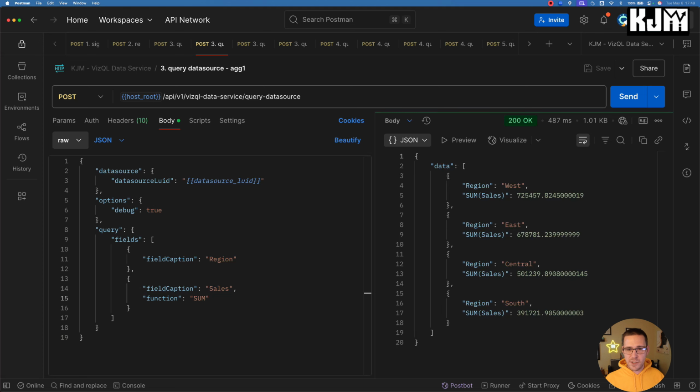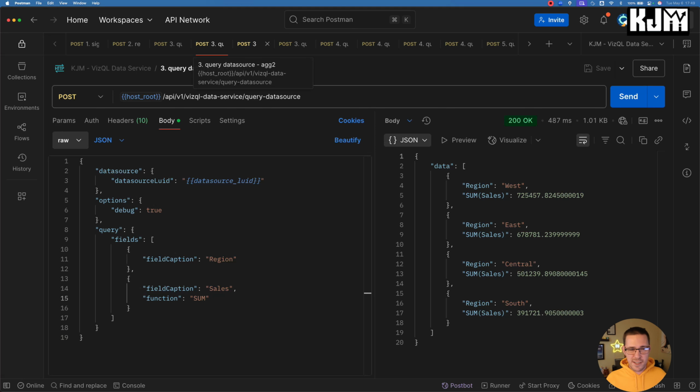If I hit send on this query, now, unsurprisingly, I get 4 results. I get 1 for each region and then sales summed up and grouped by those regions. This makes sense, right? This is what we would expect. But I say this to point out that it's important to understand the level of granularity of your data and the fields that you're including, because if you're not careful, you could end up with many, many more rows than you want or many, many, many fewer rows than what you actually need.